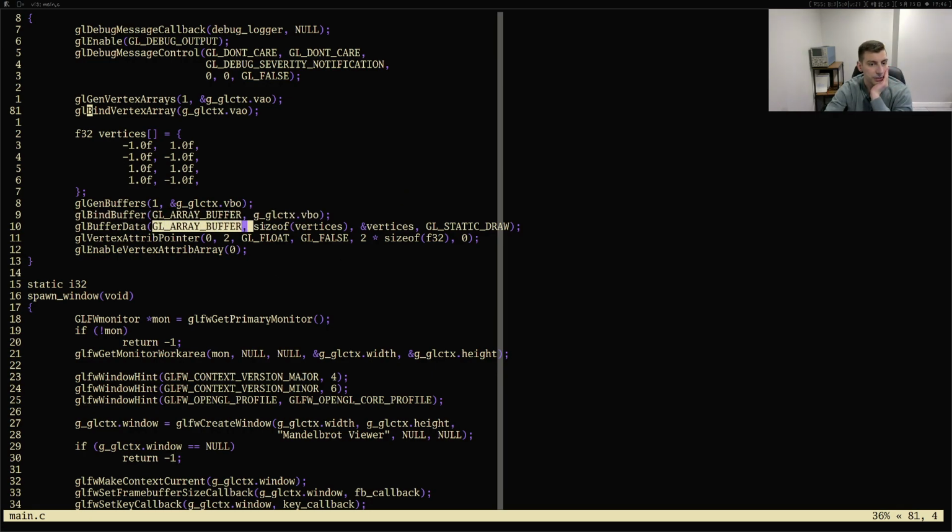Then we will apply some buffer data to that buffer that we just bound, which is this. Everything here looks fine.